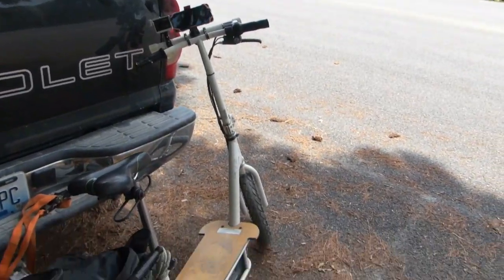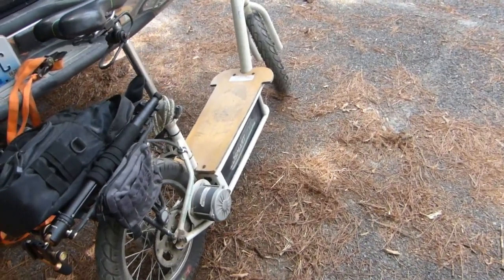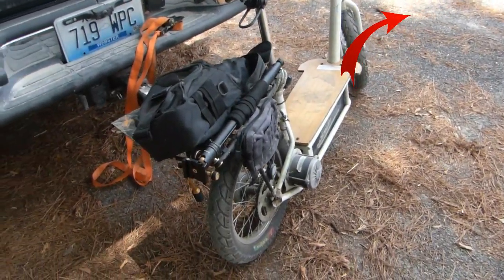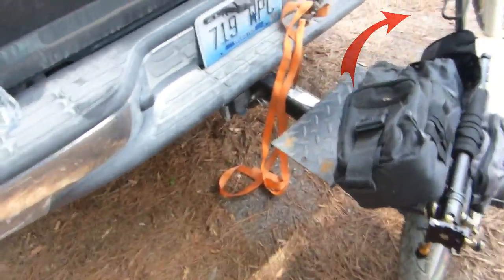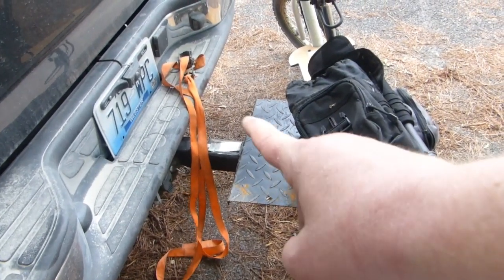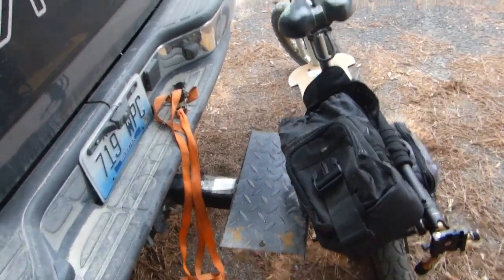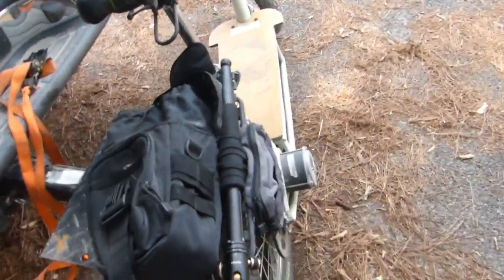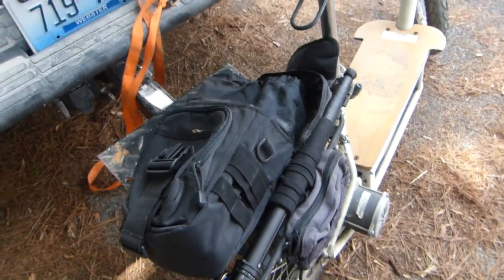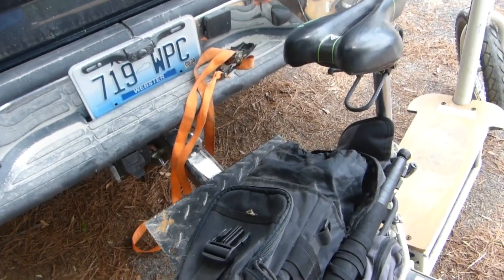Before I even get started, I want to show you guys my bike. Most of you probably have seen it before, but maybe you have not. It's a Razer Echo Smart Metro. I've done lots of upgrades to it — you can learn more about that if you want. I carry it right there on the back of my hitch on that guy right there. That's about a $20 or $25 hitch extender with a step from Harbor Freight, and it carries this electric bike just great. I've got a couple of little pannier bags — itty-bitty tiny ones — and I carry extra batteries for my equipment.